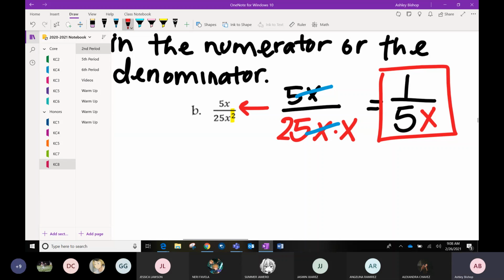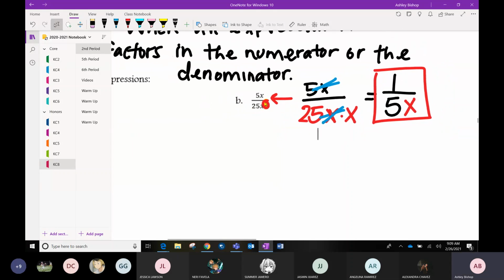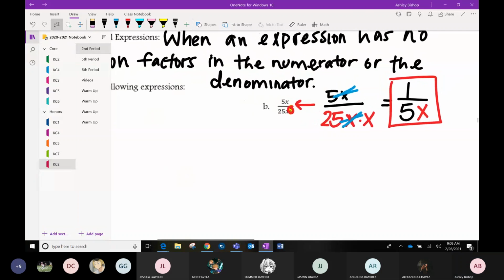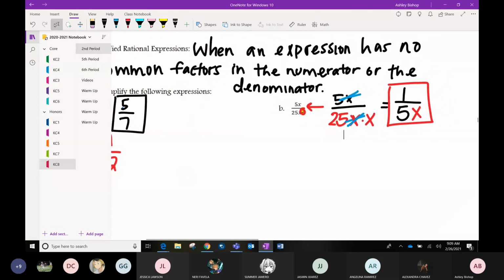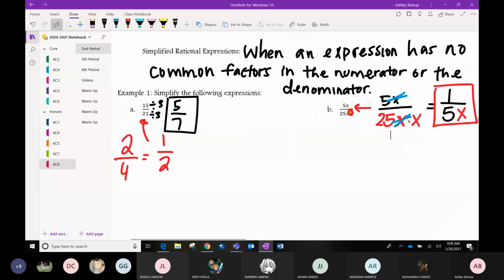I highly suggest you take the exponent and expand it to help you see how many x's you have in the denominator. So I have 1 on top that can cancel with 1 on bottom, leaving me with 1 on the bottom still. Alrighty, so the key here today is to cancel what cancels. Any questions so far?